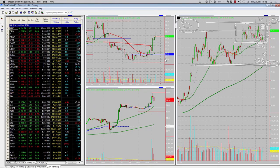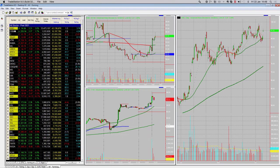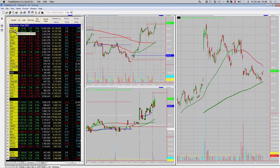It's in a range. Great. Where do I need it to be to place a trade? Above the range, below the range, or at the bottom of the range. Right now we're at the high of the range, so I don't think there's an opportunity today. But now we've got structure to look at the chart and evaluate it. Is there an opportunity today? Well, it looks interesting, but not today. So I'm going to look at something else. I don't need to worry about it today.